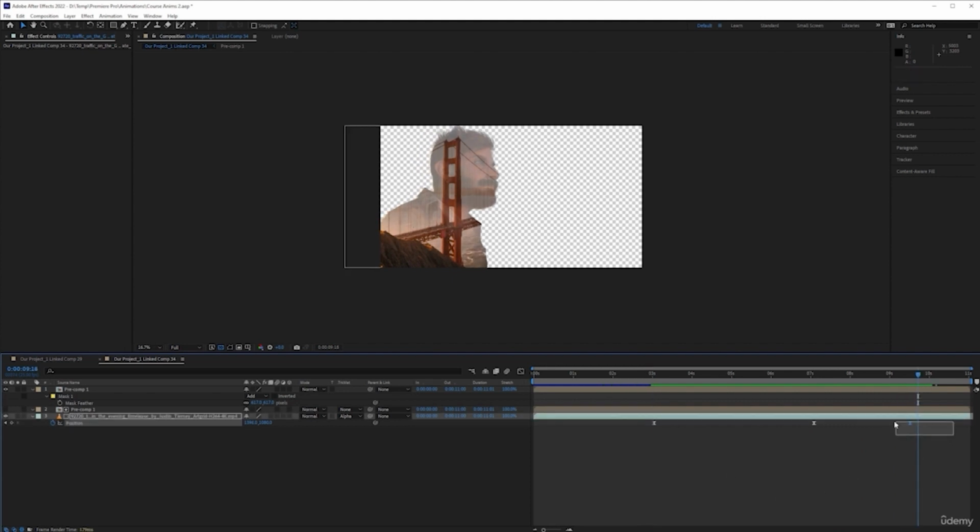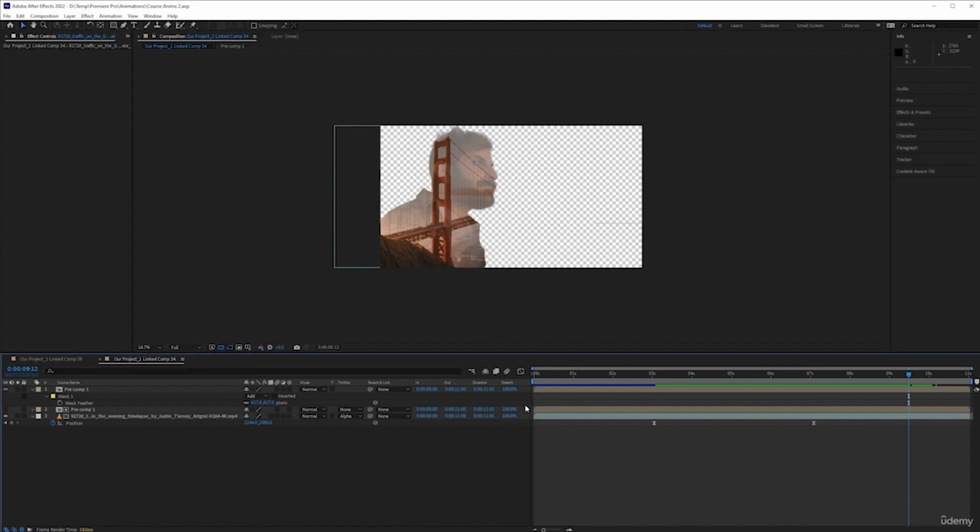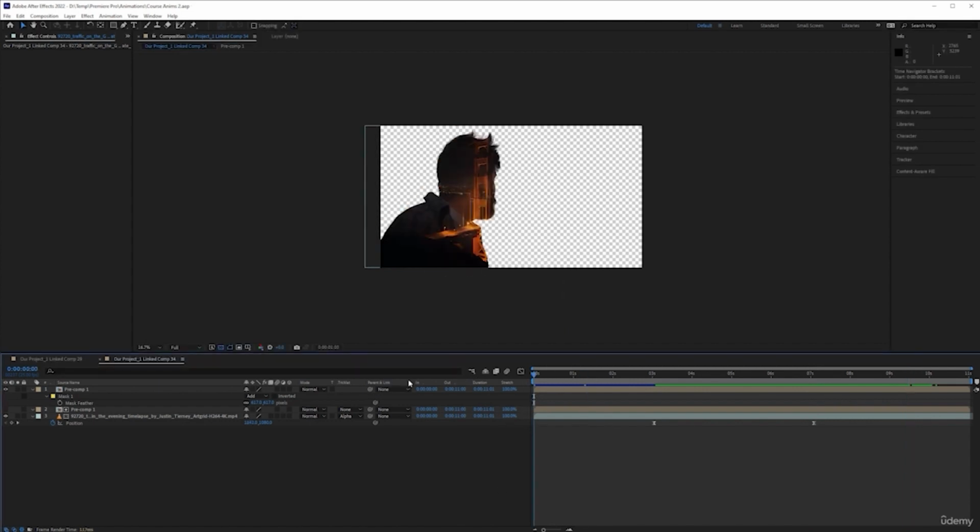And do you know what? I'm going to delete this last keyframe and leave it back there, so we have a little bit more, because remember, there's movement in this clip as well. But yeah, that works for me. Okay, so Control S this. And this is the start of what we're doing.